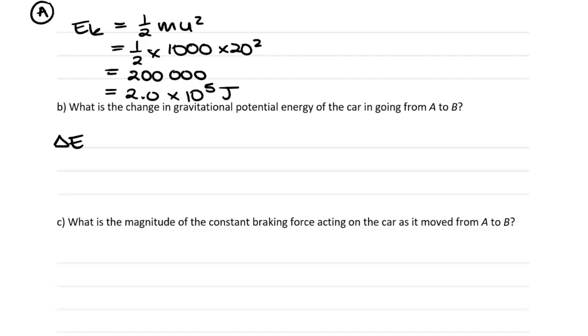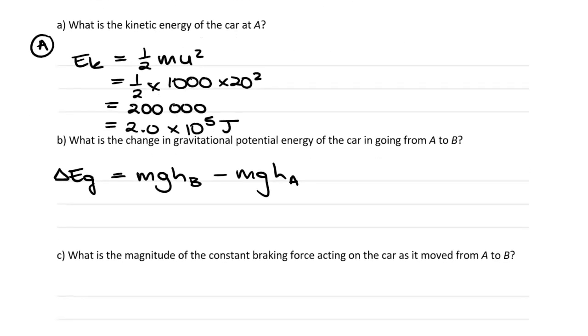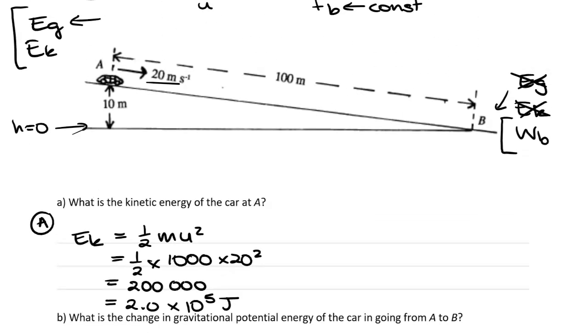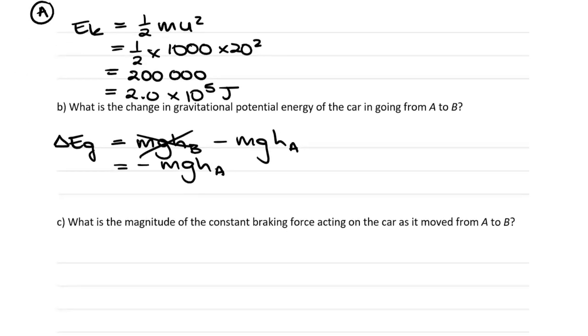Well, if we're interested in the change in gravitational potential energy, that would be the final mg, we'll put height at B, because it goes from A to B, it's finally at B, minus mgha. So that's the initial at point A. We said previously that there's no gravitational potential energy at point B. So that means it's losing gravitational potential energy. So we've got minus mgha. That minus is merely indicating that when we go from point A to point B, gravitational potential energy is lost. If we're calculating the total energy later on, we'd just be interested in, here for example, the positive value of that energy. So we need to calculate that.